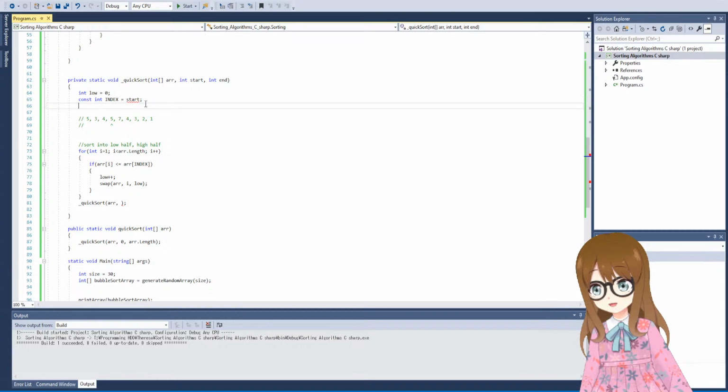Start. What's the issue? Let's just do that then. Expression passed to index must be constant.